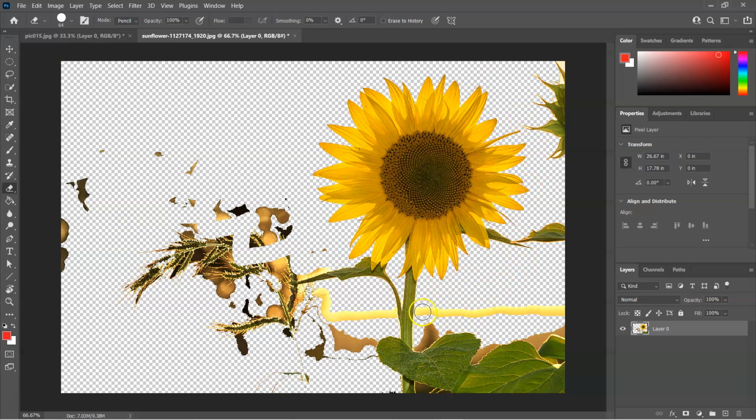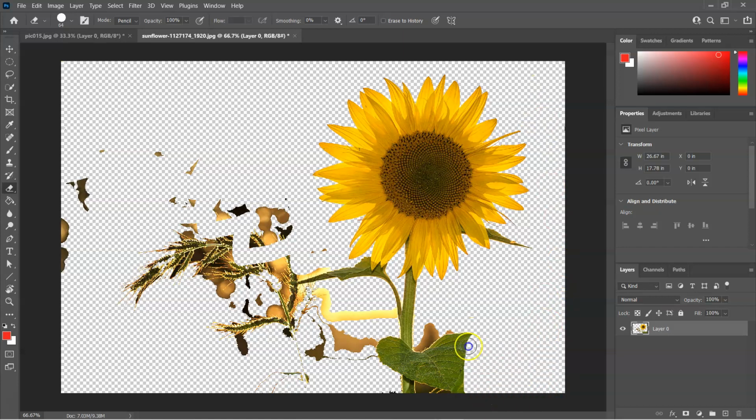I don't even remember what this was, but I'm going to go ahead and take that, get rid of this. I don't want that. I just want my sunflower there. Right? So that was a pretty complex background, so it makes sense that it would have problems. I don't like that it has problems, but it makes sense.